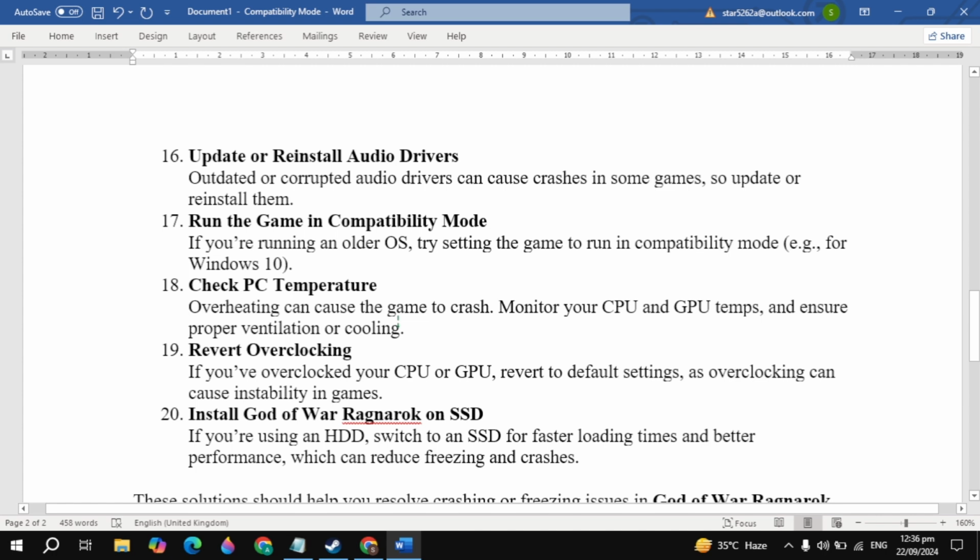Now the next step is, in the control panel, you have to set the high performance power plan, and you also need to set the maximum number of processors for your game. You can go to the system resources and then you can set the maximum number of processors, then restart your PC. And I hope one of these solutions will fix your problem.